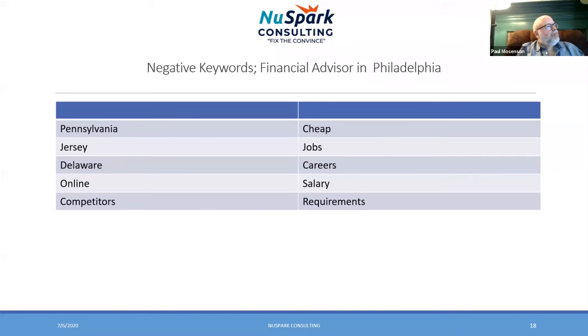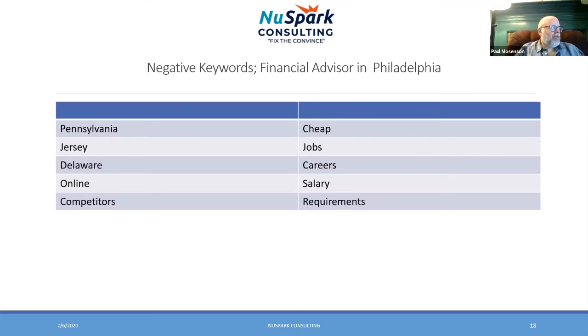Now, it's not just buying keywords, because everything is about relevancy. And you'll hear me say that again in a few minutes, because Google rewards relevancy. Nobody wants to get bad clicks, especially if you have a limited budget. So that's why we have negative keywords. A negative keyword is basically if somebody does a query with one of these words in it and you have it in as a negative keyword, your ad won't show up.